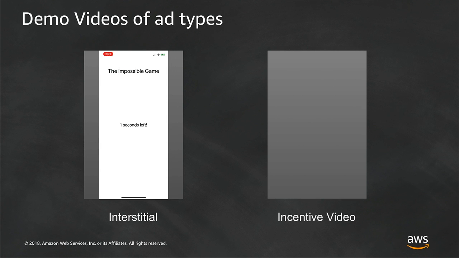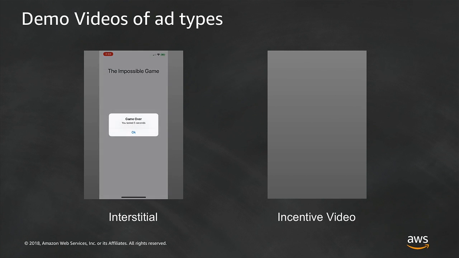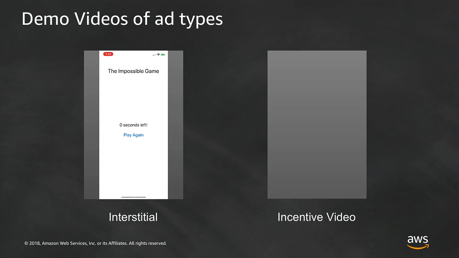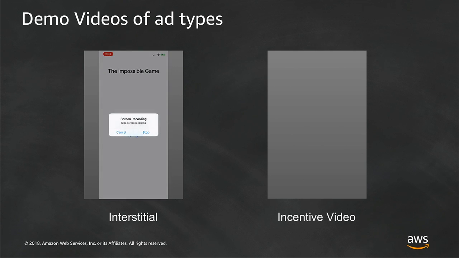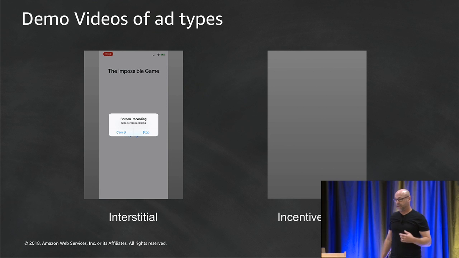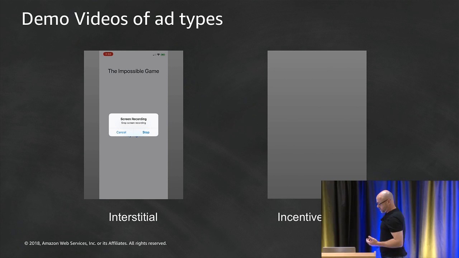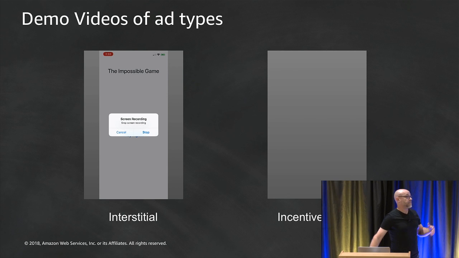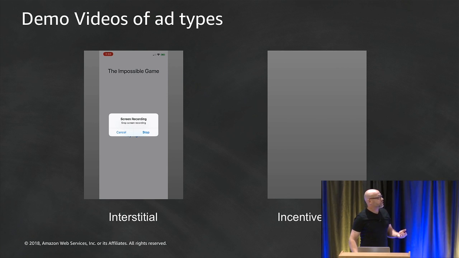And again, sometimes they'll put the X in a spot where it's the same color as the background. Again, sketchy, don't do it. These are provided by the SDK, the ad provider. You say, I want to show ads at this time, and then the SDK has control of what ad is displayed, and you can decide to show an ad every 5 minutes or every 5 days or whatever it might be. So that's just a regular interstitial ad.